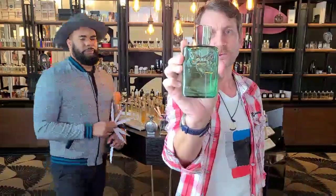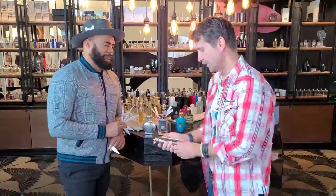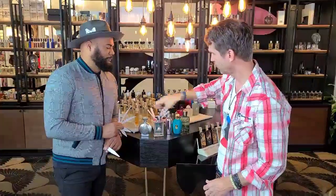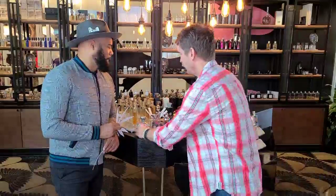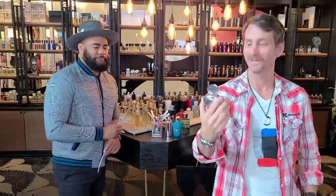We have one of the newest from Parfums de Marly, Greenley, the brand new green bottle that many of you recognize. Next from Xerjoff, this is Erba Pura. Their nickname for it is Erba Pura Crack, because people literally come in here and go crazy. Next from Montale, Woods and Spices, another one of their best sellers. Most of you will recognize this from the House of Amouage, Reflection Man, one of the giants. People go nuts for this one also. And this one, what's the name? Heroine. From Boadicea, this is Heroine.